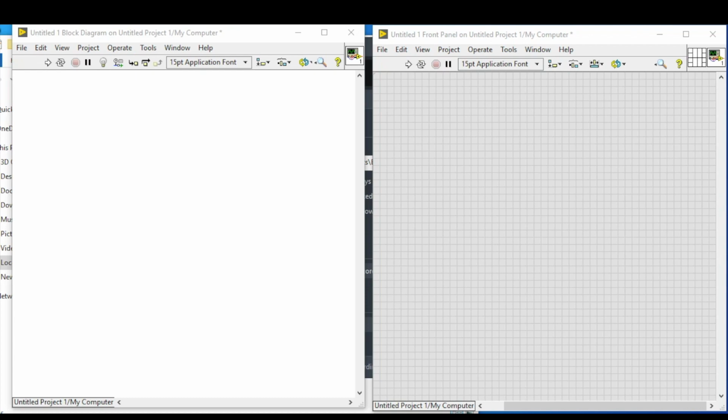The purpose of this session is basically to introduce you to some fundamentals of LabVIEW. We had a good session in the lab yesterday, but I'm just going to go ahead and reiterate some of the important things, and we will build on from there. So let's see what this is.